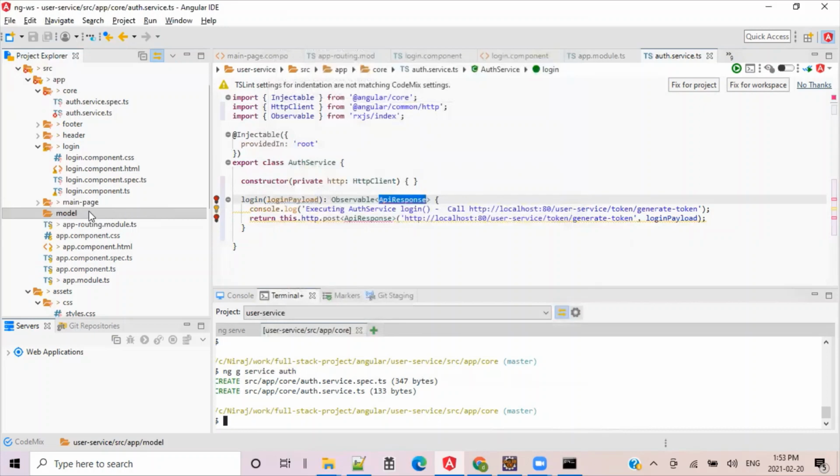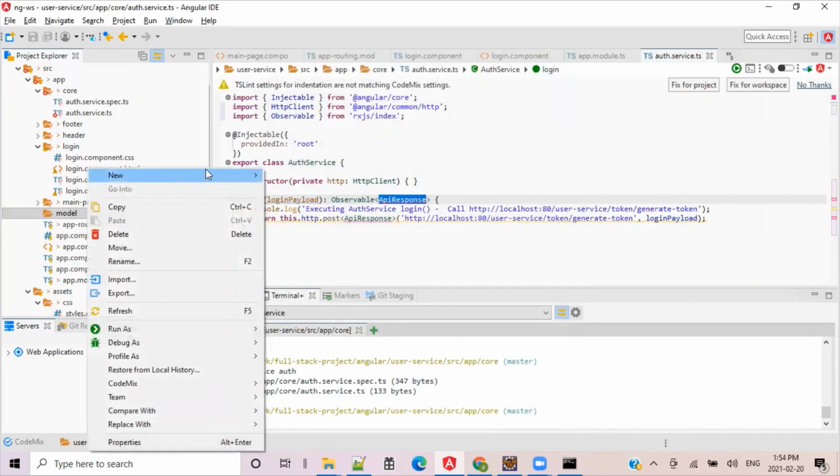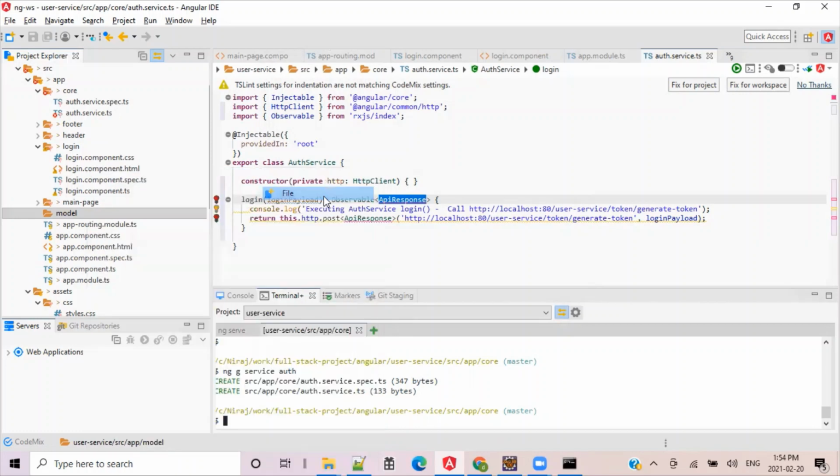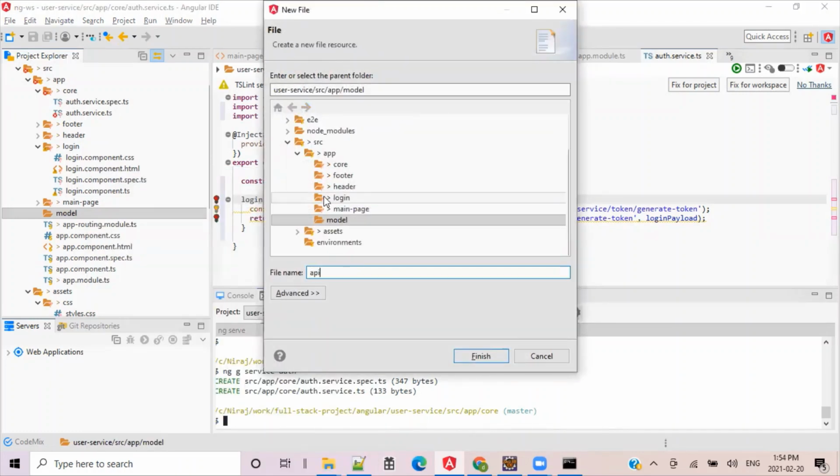Okay, so this is a model here, and here I want to create API response.ts.